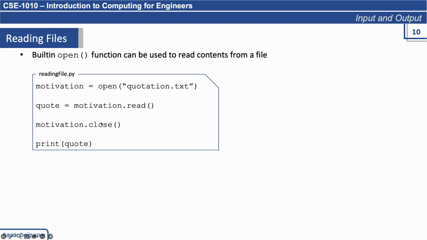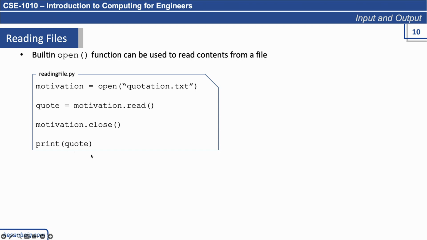Now on that object we can perform certain tasks. We can either read the data from that file, or we can also write the data. First of all, we are concerned about reading the data. The read method reads the entire file contents and stores it in a variable named code. Then after reading, we can close the file, close that object, and then print whatever contents we have read.